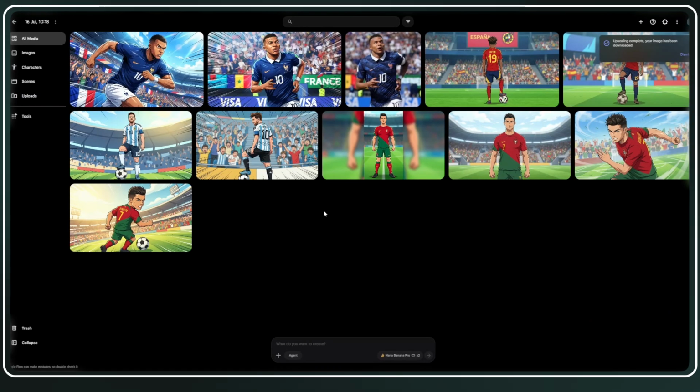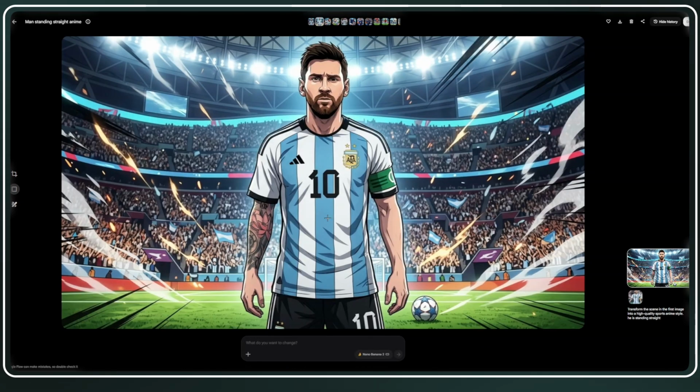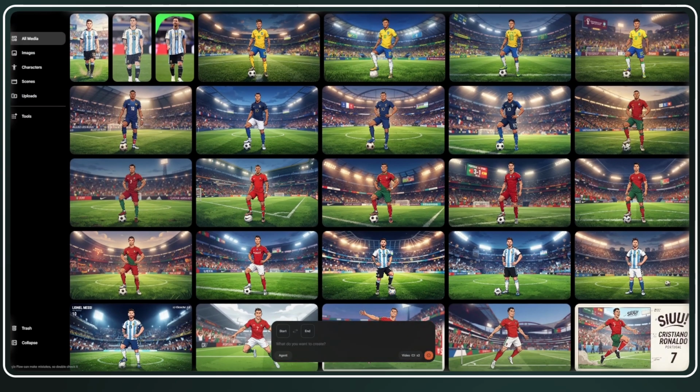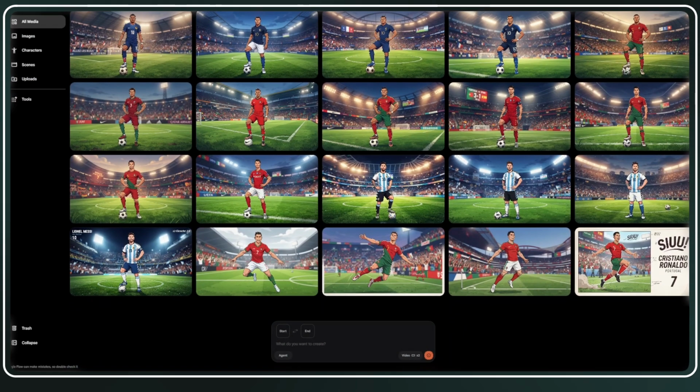I highly recommend you use a full body view of the character that you are referencing, just like I did with the image of Lionel Messi, and the character has maintained the prints on his right hand side. This makes it so much easier for us to create our characters for the stories that we want to start telling. This is the same process I used to create all these different characters that you're seeing on the screen right now.